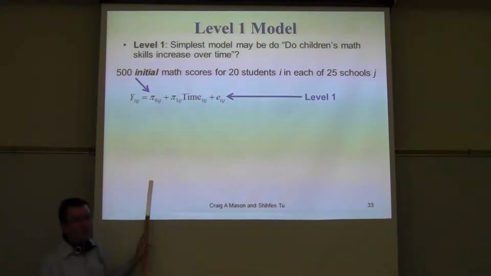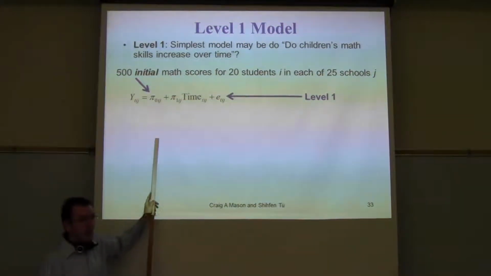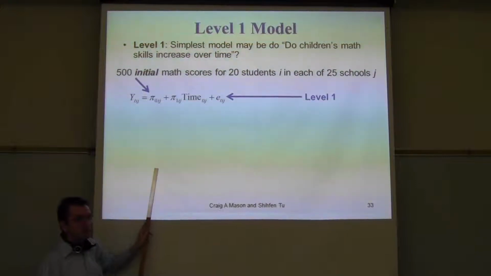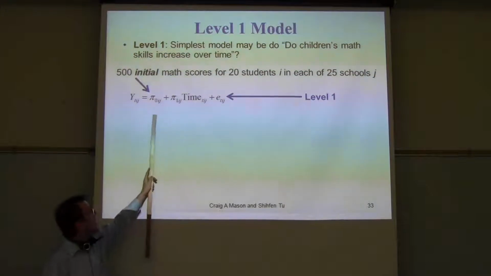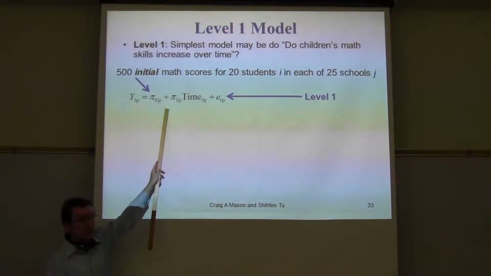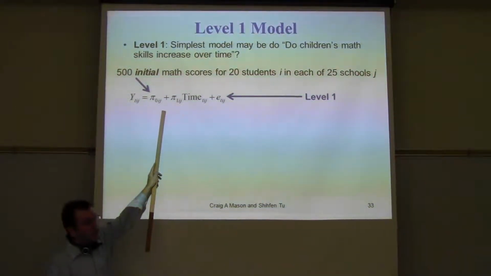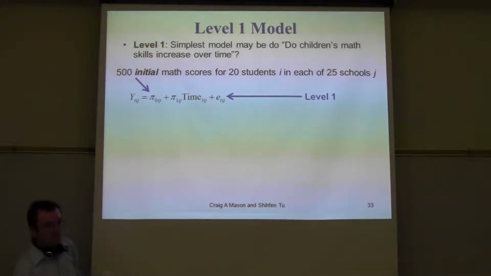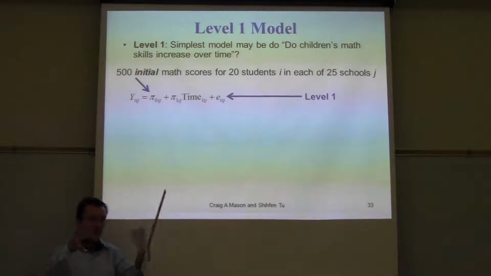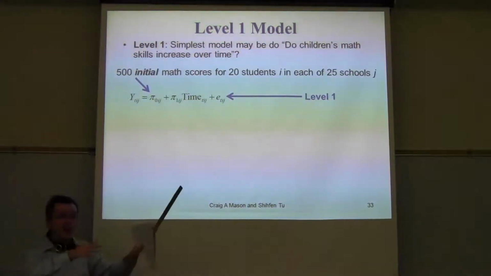I'm not going to write 500 different Billy's, Bobby's, Janet's, Frank's, Susan's intercepts. I'm just going to write pi 0ij, and the ij is just a way of saying 500 of them, 20 students by 25 schools. Would there be a need for you to write them individually? No. In the old days, when people first started doing this, sometimes they actually would calculate all 500 growth models, get all those intercepts, and analyze them, as we're going to do.